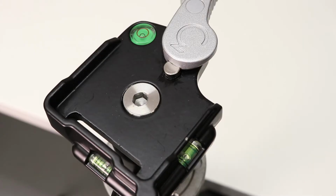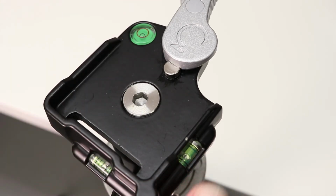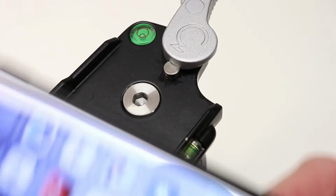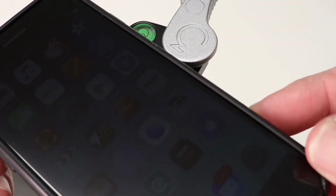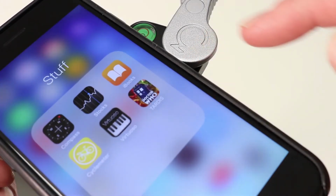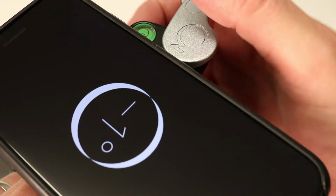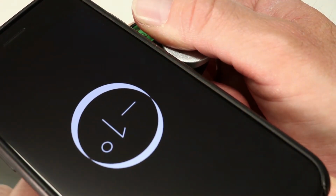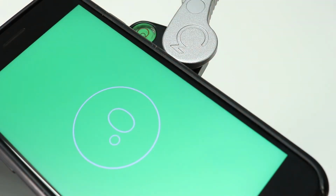Now, to ensure your camera is level, there are 1, 2, 3 bubble or spirit levels on this tripod head. But here's a great tip if you're an iPhone user. Pop your iPhone on the top of the tripod head, open up the Compass app and swipe to the left. The iPhone has a level built into it. When it's green, it's level.